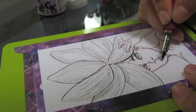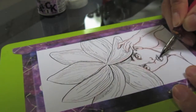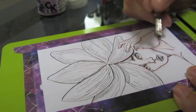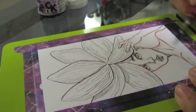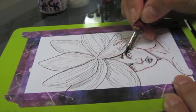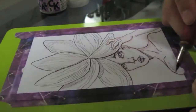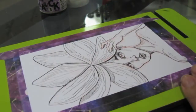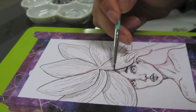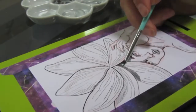I'm using again the G nib with the Tachikawa nib holder, and I'm using the Deleter Black 1 ink that is very pretty and it dries really fast. I really like this ink. I have most of the Deleter inks. I have Black 1, Black 2, Black 3, Black 4, which is a super glossy one, and this one is by far my favorite.